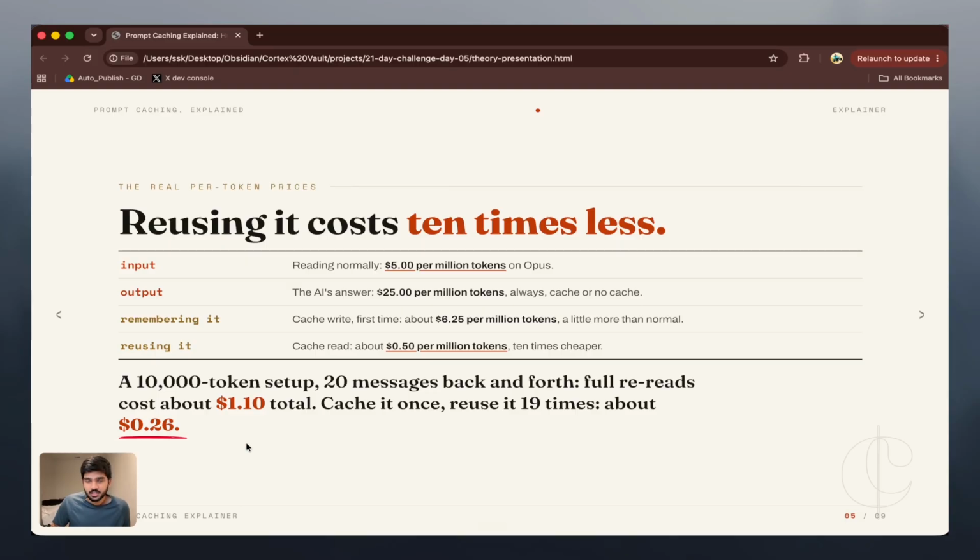which is way less. So generally, to cache the data, it takes about 1.25 times more than the actual base input price. Cache read is about $0.50 per million tokens, which is 10 times cheaper. So you might ask, we are already paying $1.25 upfront and we got 26 cents. If we do the 20 messages, it's just 1.10. That is way less than what we paid already. But let's say you're building a complex app or you're doing a long session, then this matters and shows a lot of difference. That's exactly where prompt caching makes sense.